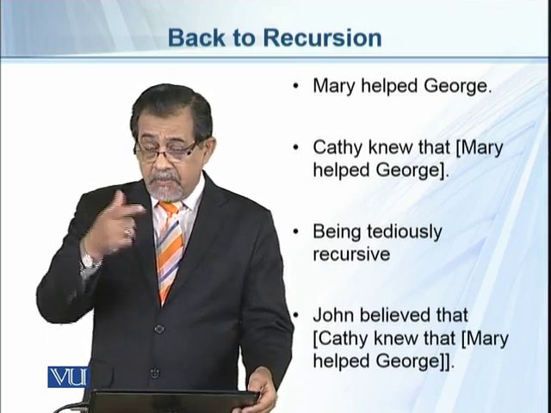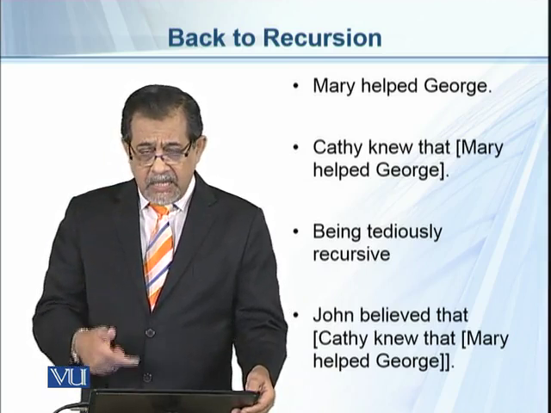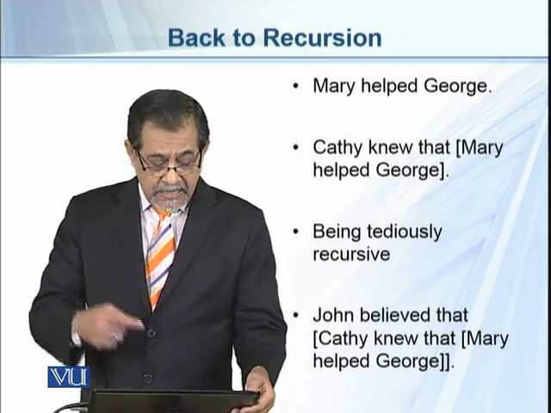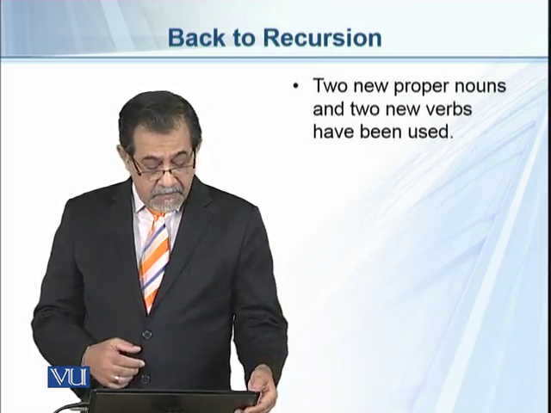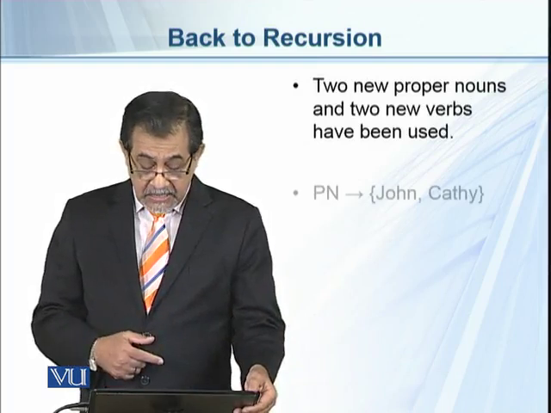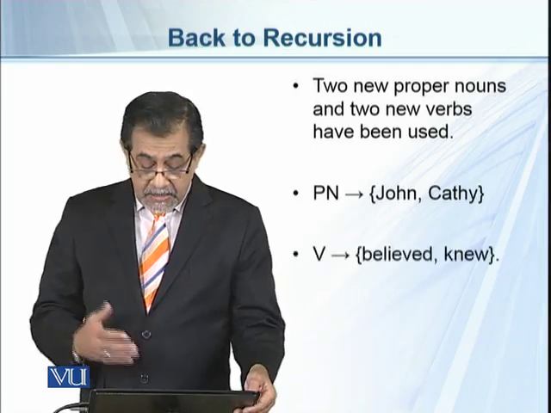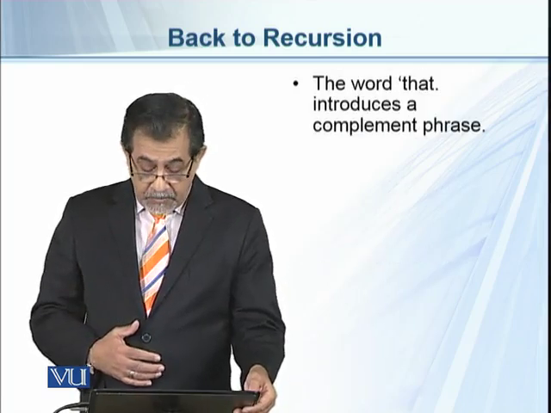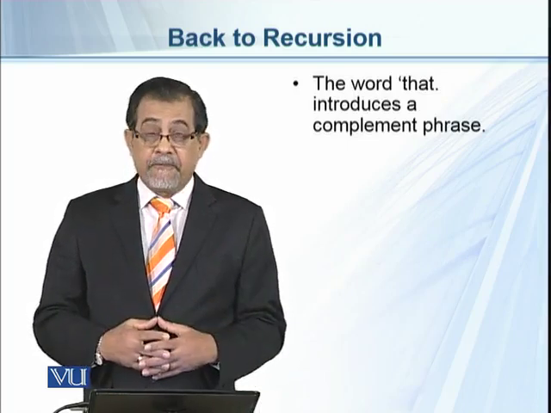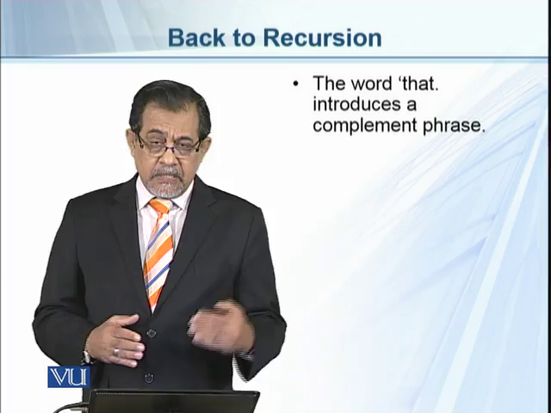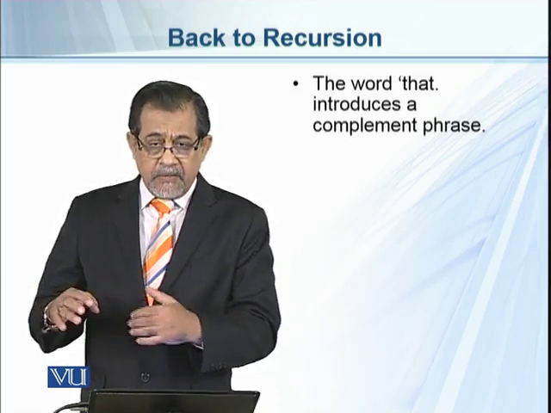Obviously, the main S will be the same, but there will be certain branches within the main S which carry the same S again and again. Two new proper nouns and two new verbs have been used in this sentence: proper nouns John and Kathy, and verbs believed and knew. The word that introduces a complement phrase, for example, John knew that Mary, that George.